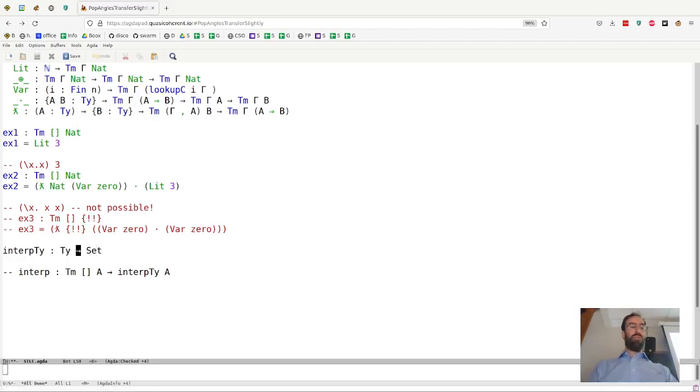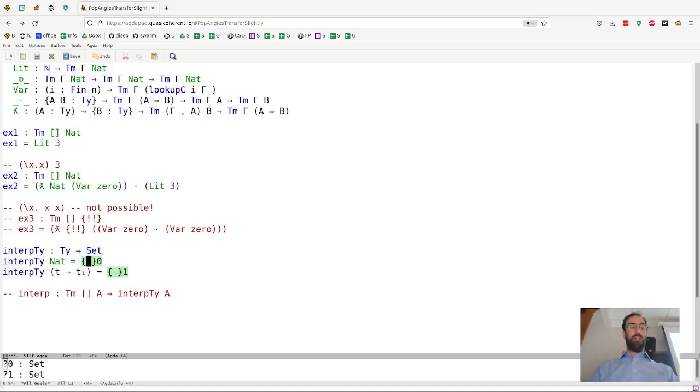It takes one of our values of this made up type ty, and it returns an actual Agda type. This is Set. And somehow this always blows my mind, if you have a function that computes types. So yeah, no problem. Well, let's write it. So pattern match on T. Okay. Nat is going to correspond to the Agda type.